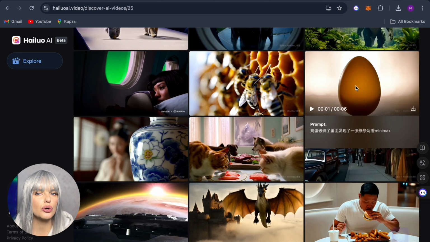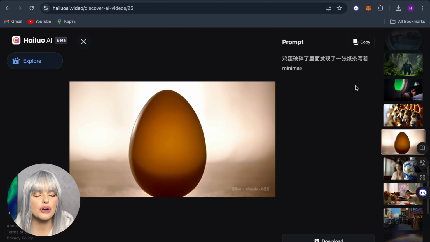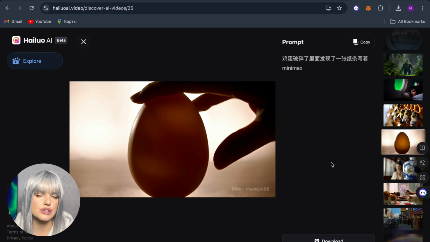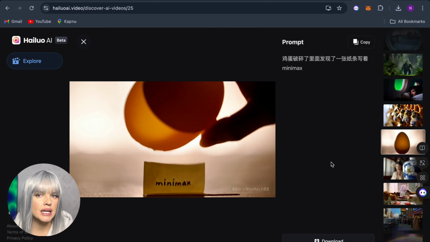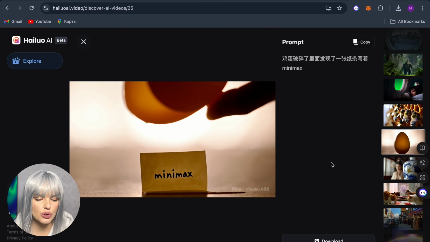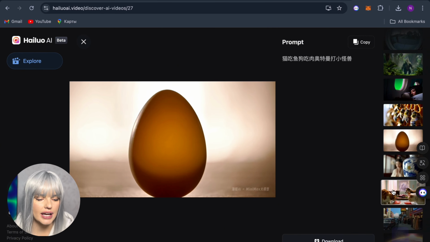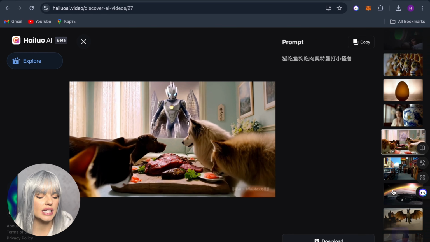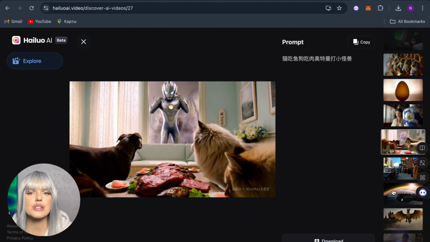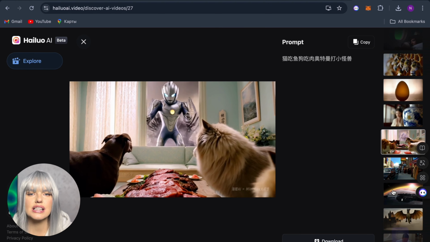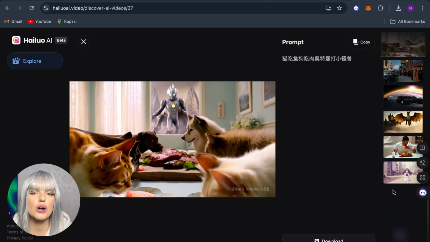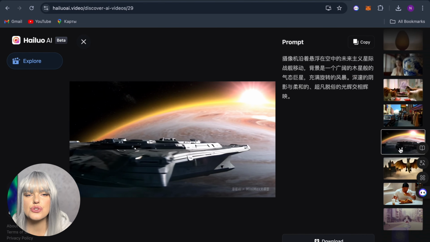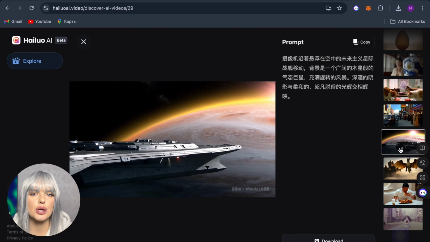Last but probably the coolest neural network to bring photos to life and create videos at the moment is Minimax. I think many of you should already know about it. If you are into neural networks, I'm sure you know it. And by the way, all the links to neural networks I mentioned in this video will be in the info box below. So feel free to check it out and try animating your pictures.